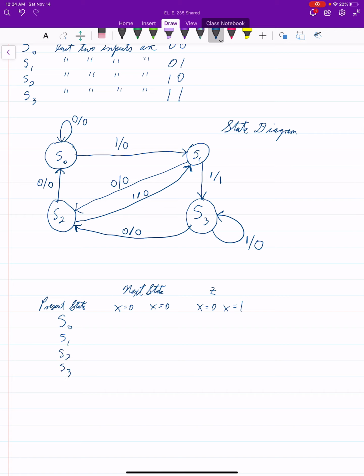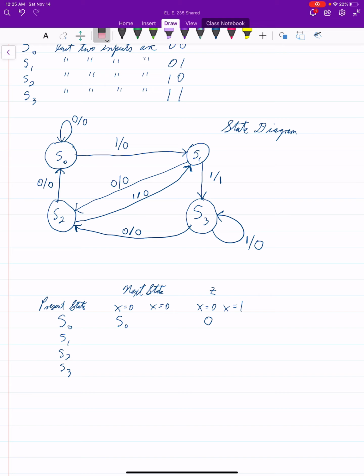Okay, so to summarize what we have, if you're in S0 and the input is 0, then the next state is S0. I might as well go ahead and put the output too. So if you're in S0 and the input is 0, then you go to S0 and you output 0. And all of that is from right there.